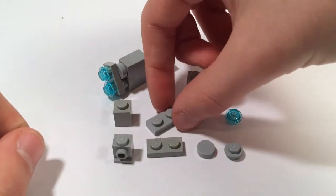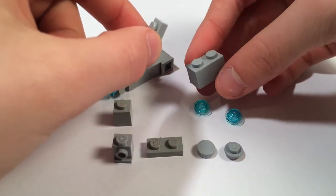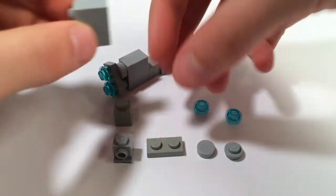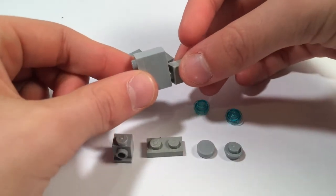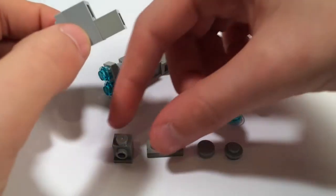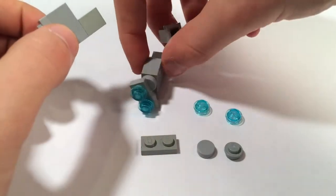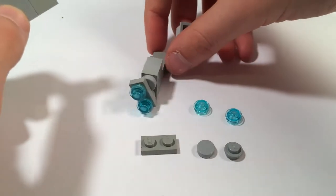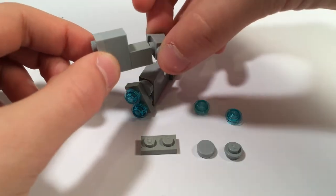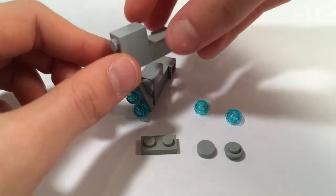So to start off, you're going to take one of your 1x2 plates in light bluish gray, and then your other 1x2 light bluish gray brick, and place them together like so. Next, you take your 1x1 light bluish gray brick and insert it into the bottom, or back, I guess, of the other 1x2 brick. And since we're making the opposite of this one, and the stud is facing out to the left, we're going to make one where the stud faces out to the right, to attach the lamp or headlight piece into the back and make it stick out to the right.